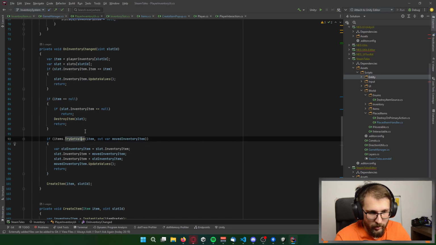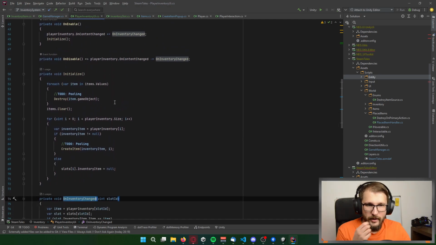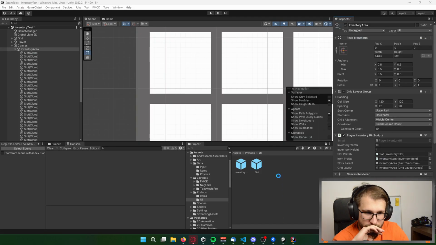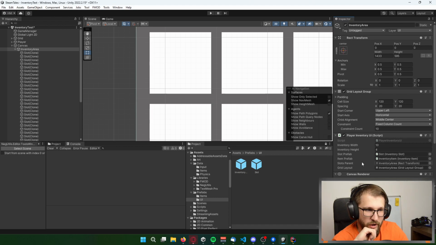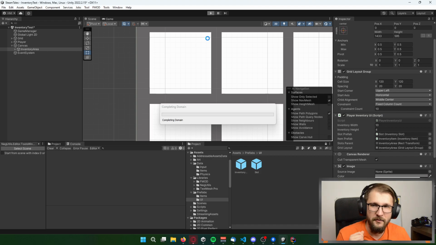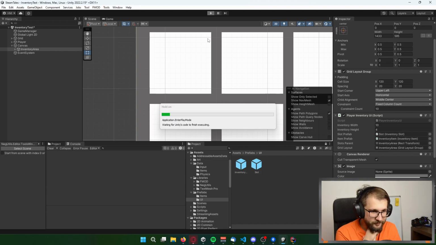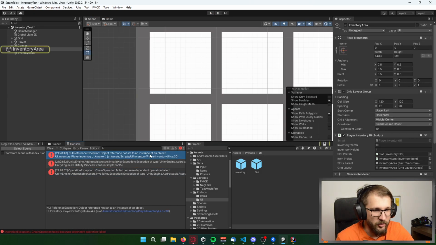And now it should react to changing inventory. Okay. Let's see. If I press play, will it start? Or will it make a rain of errors? Of course, it's not working out of the box.